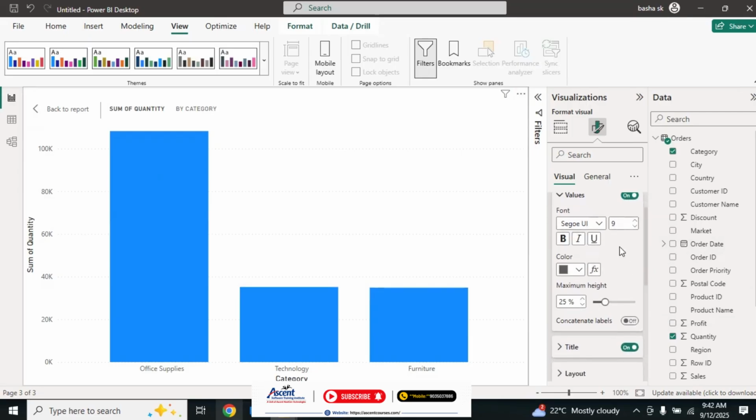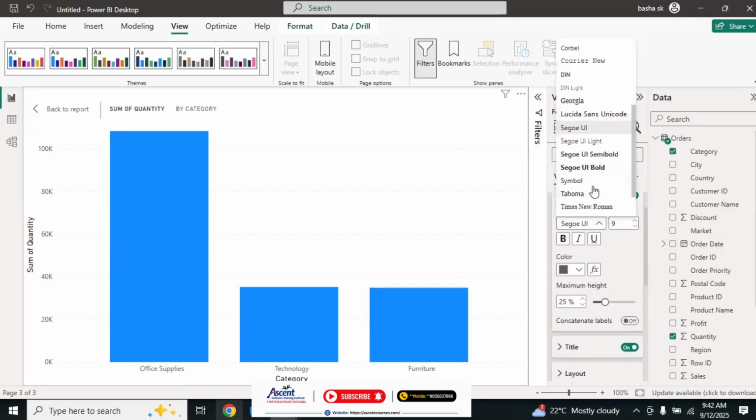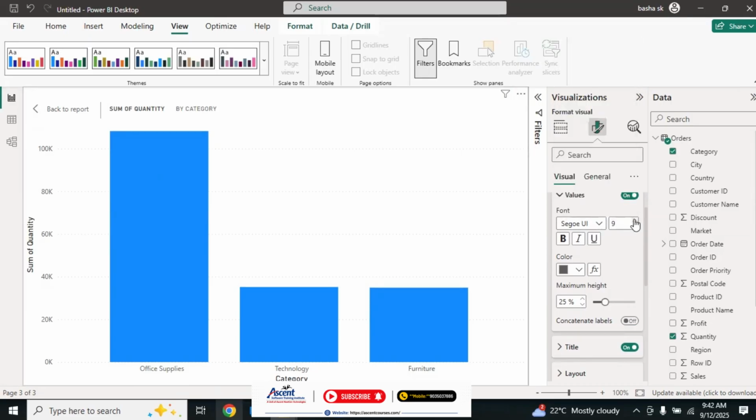Here it is the same as an Excel file or Word file, we have the same formatting. If you want, you can change the font style and font size. Font size, we normally prefer 9, 10, 11. These three values only, either 9 or 10 or 11.